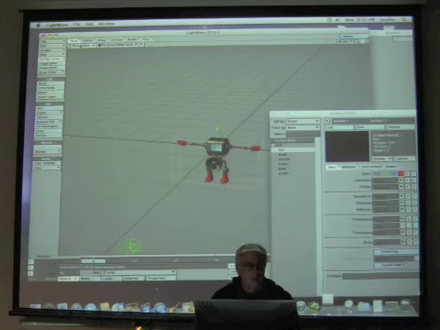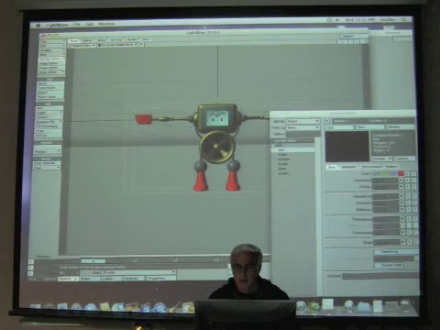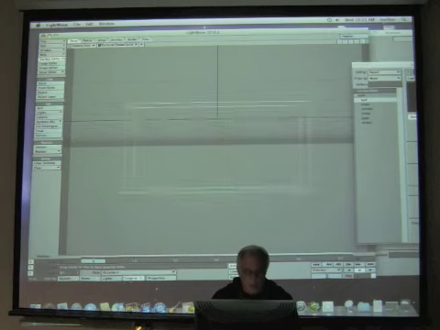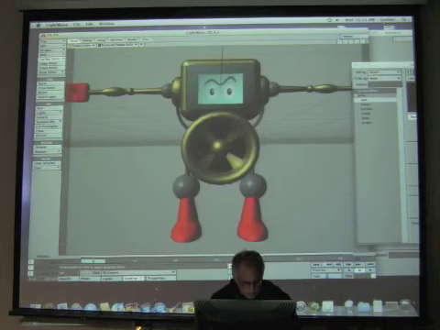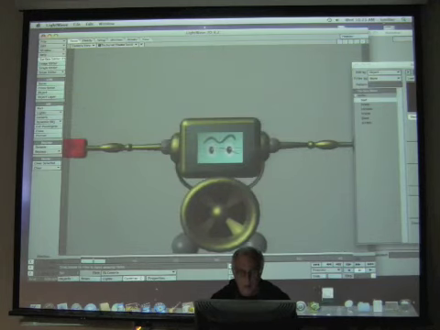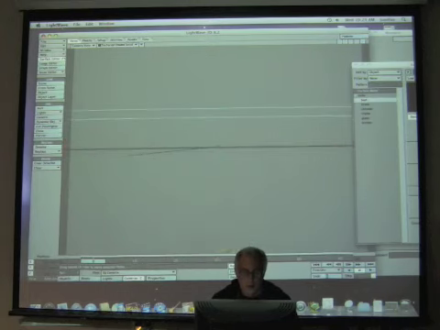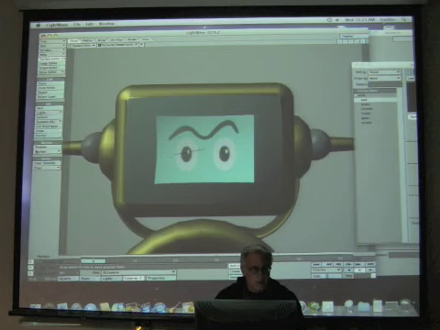Okay, let's look at this from the camera view. And let's zoom in a little bit and see what I have. I know that this isn't the best perspective view, but let's move the camera a little bit, move it closer. And let's also move it down a little bit, because I would just want to focus on the screen for a minute. Whoops, I didn't want to do that.